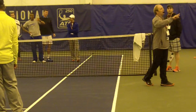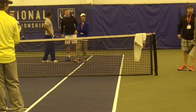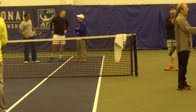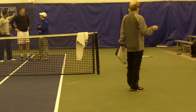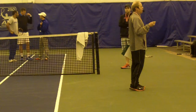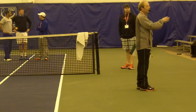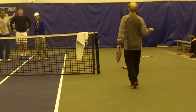Now, anything else that we can do with this tag team singles that comes to mind out here? We can do this with red ball kids, couldn't we, with a red ball or a foam ball, and teach them consistency and teamwork and so forth. If we did this with a group of top flight juniors, what might we do? Maybe we do it cross court, full court. You can only hit top spin. It's got to go beyond the service line, stuff like that. So you can make it a good game for just about anybody, right?